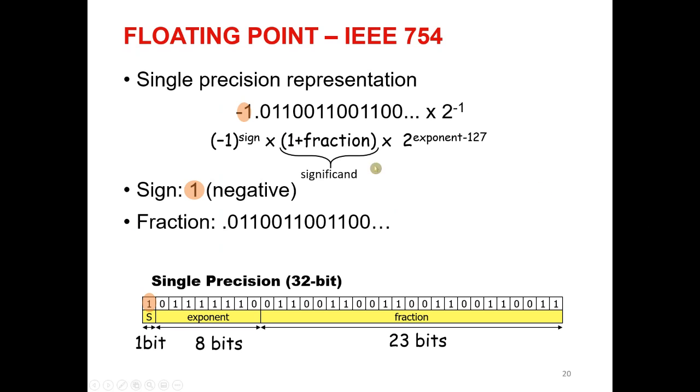Then the fraction. Remember the fraction, okay? The fraction is the value without the leading one, without the 1 point. So we only put the decimal part, okay? So starting 0, 1, 1, this is the only thing we are going to put in the fraction, because we assume that there is 1 before the point. So then we will put this value, which is the fraction, which is this one. We will just put it here.